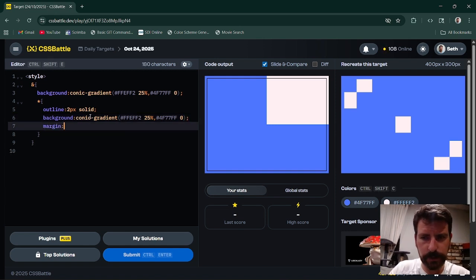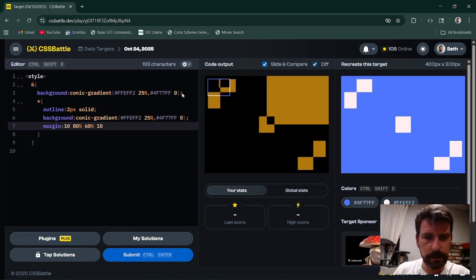Margin is going to be like 10 on the top. Let's start with percent here, and then the bottom is going to be like 70%. That's too much. 60%. Still too much, but let's just work on it. And then 10. Okay. Let's look at this.